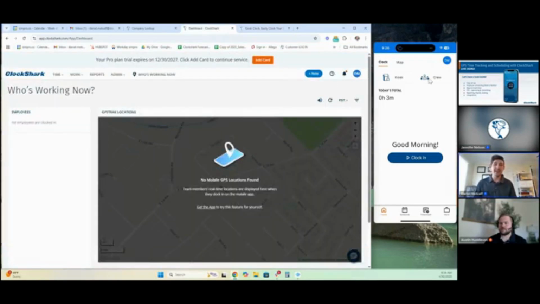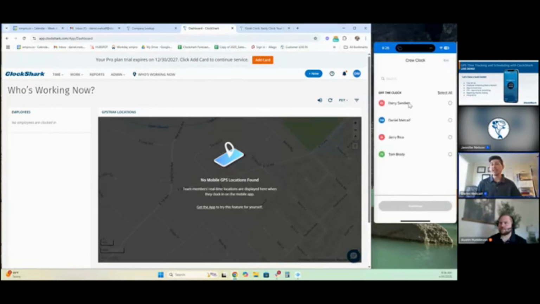The other method that we have is crew clock. We see that this is a popular option as well. If you go ahead and select crew clock within the app here, it's going to give you access to your crew. Typically, we see this as foremen, supervisors, things of that nature, sometimes owners, operators who are in the field with their folks. And it allows you to select certain employees.